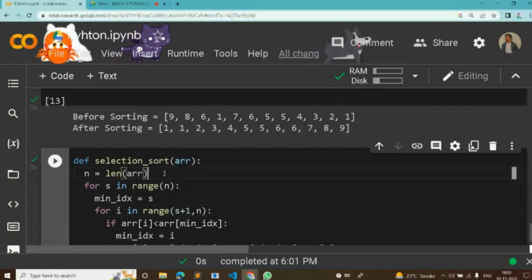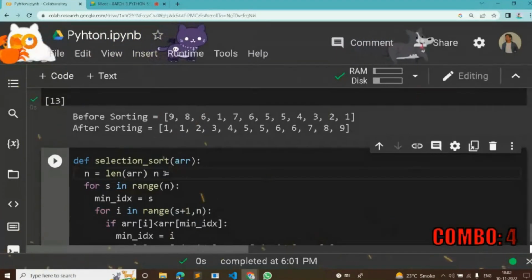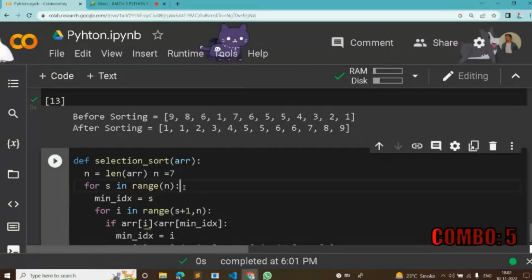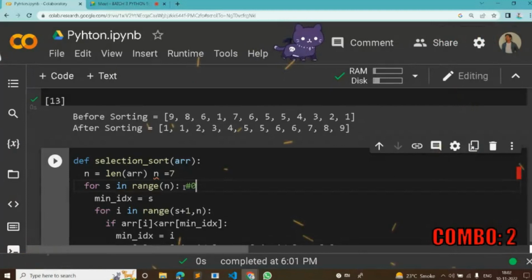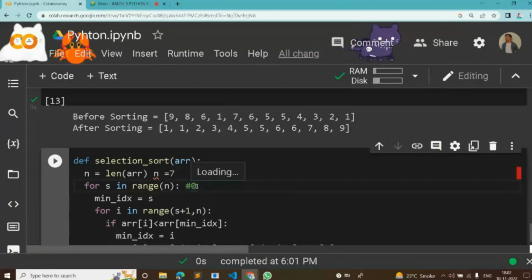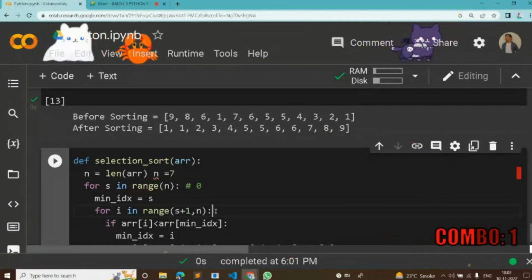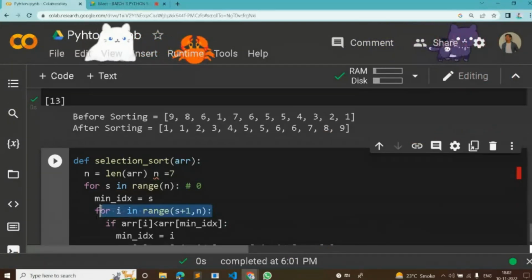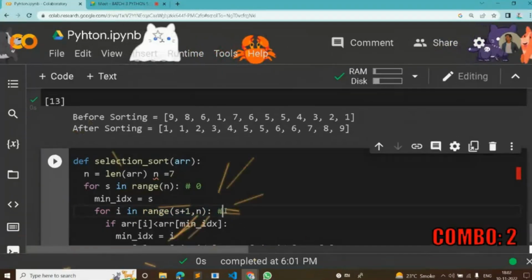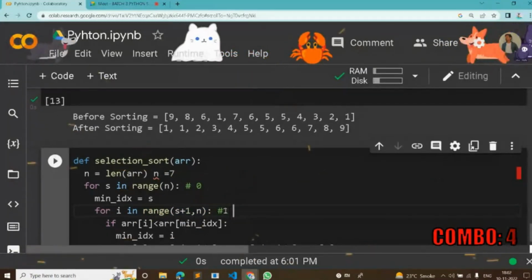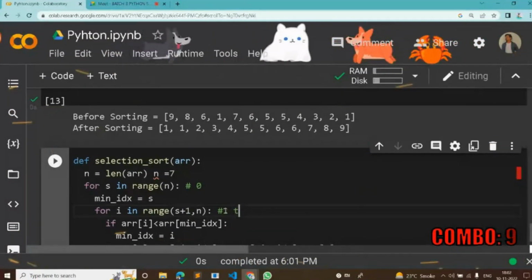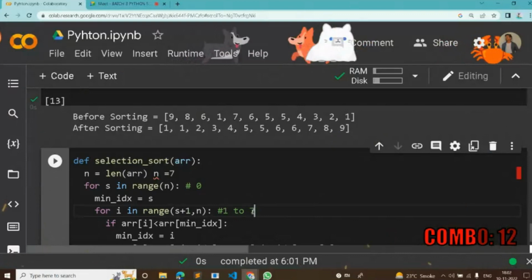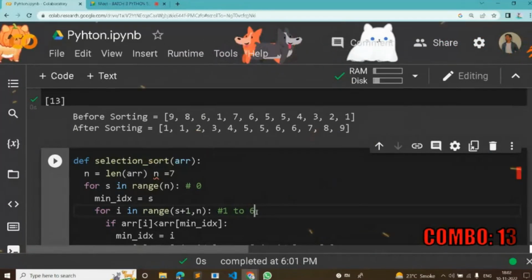For example, if my n is equal to 7, then at the first pass, this for loop is running for the zeroth iteration, but this for loop is iterating from 1 to 6.